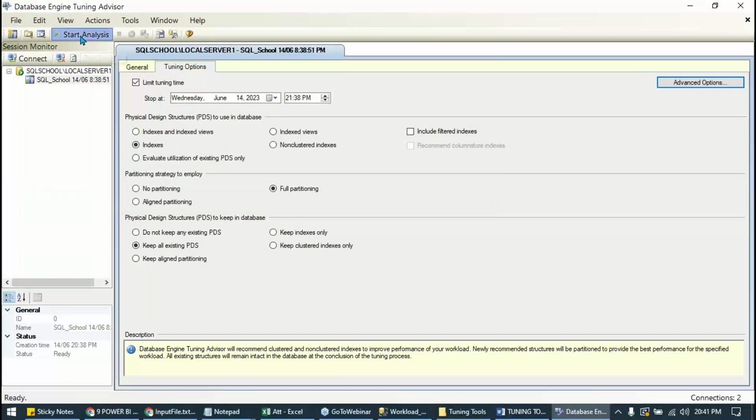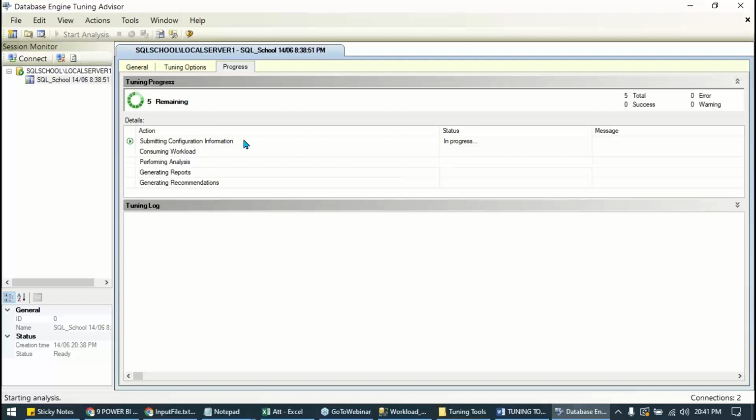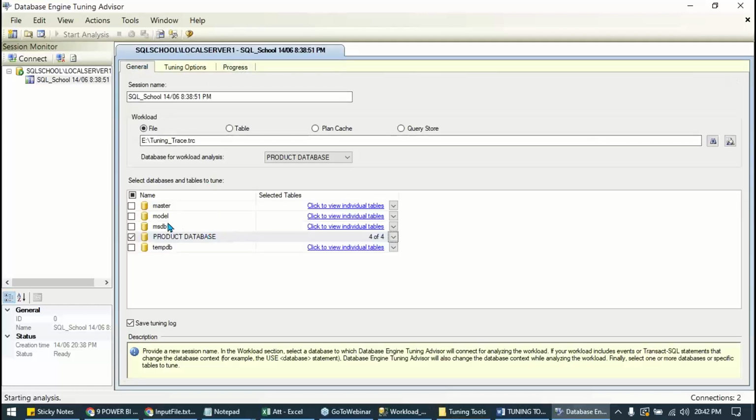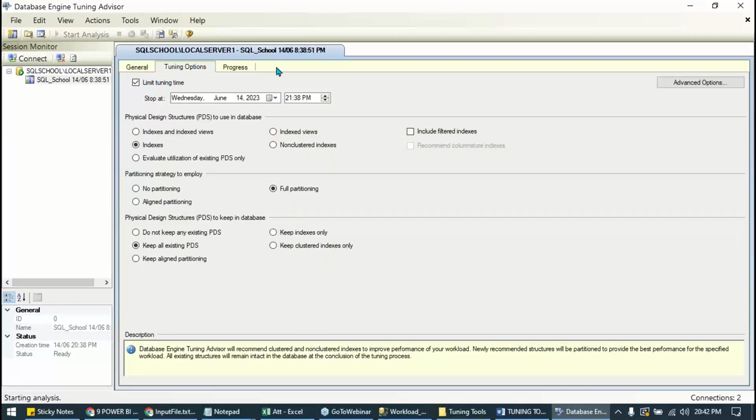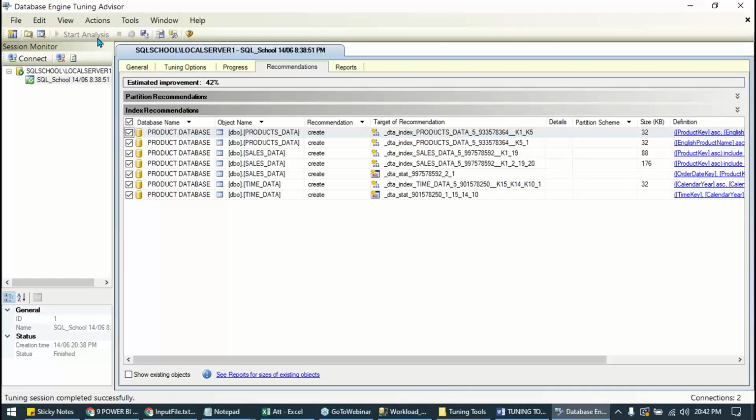Click on Start Analysis. So what I did, here I said which database to tune, which database to analyze, which source to analyze, TRC file. Tuning options, no change. Start analysis, we get recommendations.